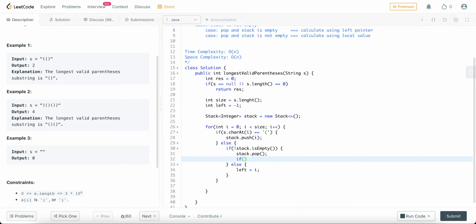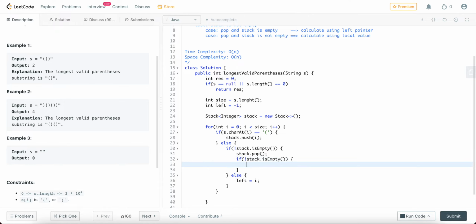And at this point, if the stack is empty, you basically recheck this. Okay, if it is not empty, that means there are more opening parentheses that need to be matched. So you just need to take the local value and reset the value. So result will be equal to the max of the result that we've already seen, or i minus stack.peek().